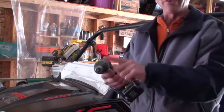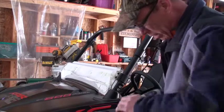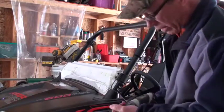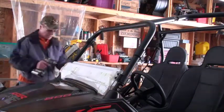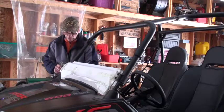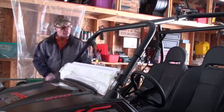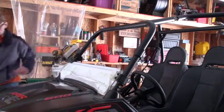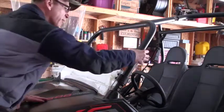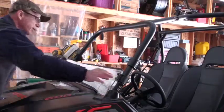Then your real friend is one of these. So I'm going to set this on as weak a clutch setting as I can. And I'm just going to get these snug so they can go up and down. Yep, just like that. All right, so now we get to mount the top piece in. I don't know if I like these things or not. These are the mesh netting things for down a little bit.